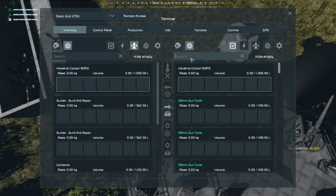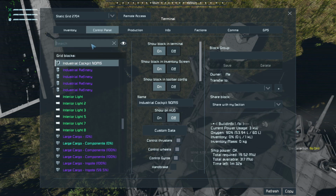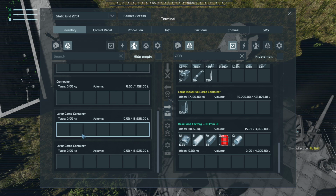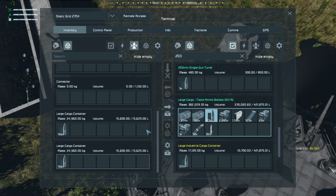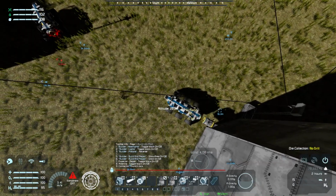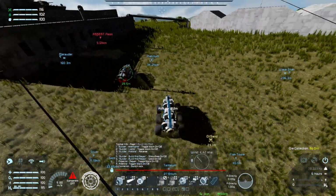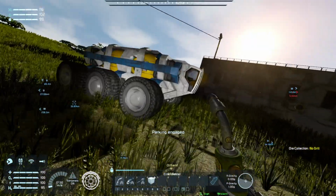Inventory, we'll do that. My own ship, we'll go 203. And, oh, right. I can't remember what it is for the organizational program. Is it going to get in my way here if I put 203 shells into here? You going to steal them out? Yes, you are. Okay, I have to do it quick. Disconnect. There we go. I still have them. There we are. Perfection. And now, I'll leave this guy here. Jump into you.